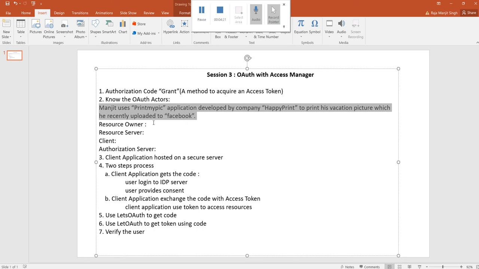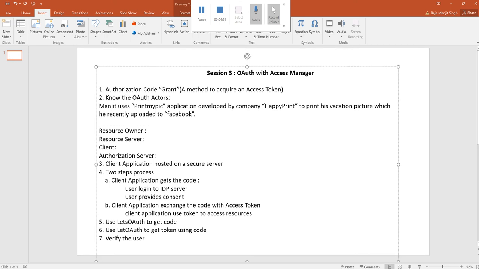So in this use case, if I ask who is the resource owner, before that we probably need to also look at what the resource is here. So what is the resource here? The resource is nothing but the picture.